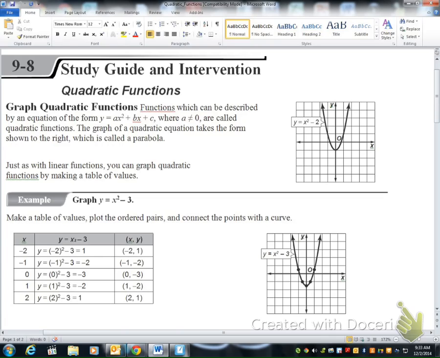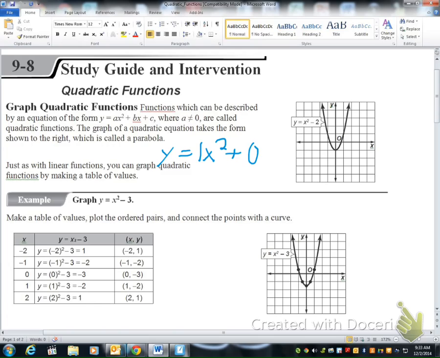Let's put that in simpler terms. So let's make up an example. Y equals, so a can be anything other than 0, so pick a number. Okay, we'll do 1. So 1x squared plus bx. Now, b can be any number including 0, so you don't necessarily have to have one. In fact, a lot of the ones we're going to look at, I don't even know if we have any that have an x term in the textbook. I think most of them are just x squared, because that gets a little bit more complicated when you add the x term in there.